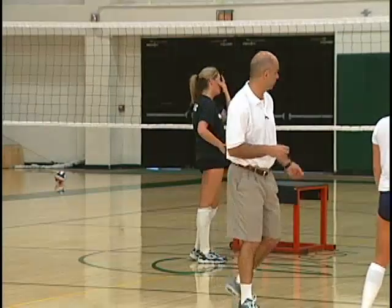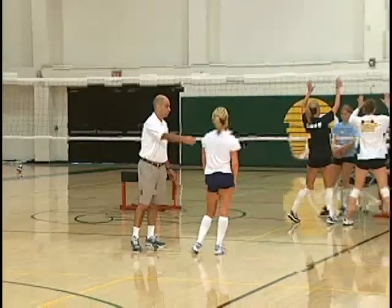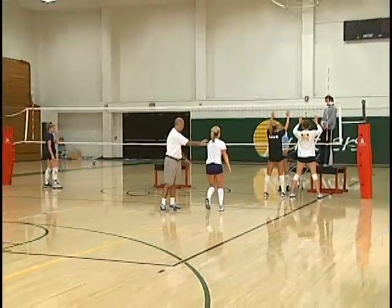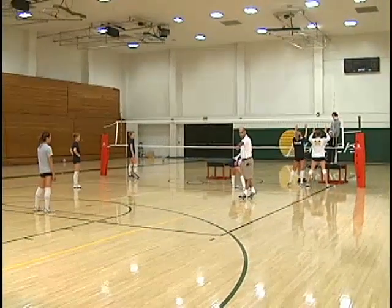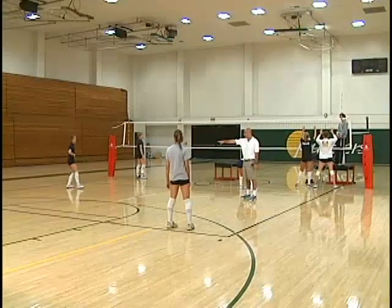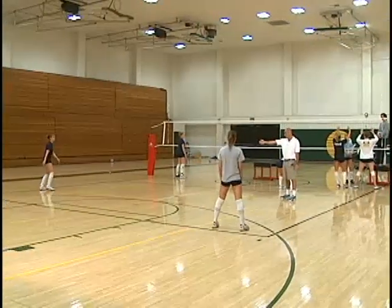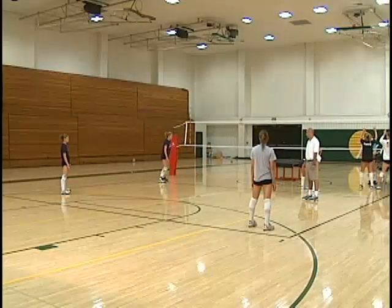But in the rotation defense, the middle blocker would come over. The right back moves up short for the tip or the off-speed shot. The middle back comes to this corner. The left back would go to that seam corner in. And the left front would come straight off and dig the angle.